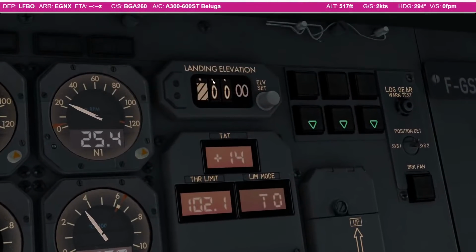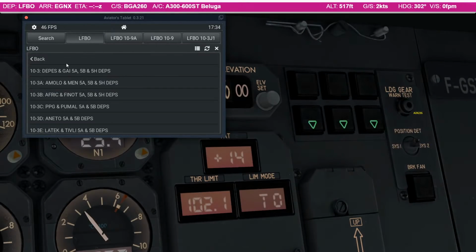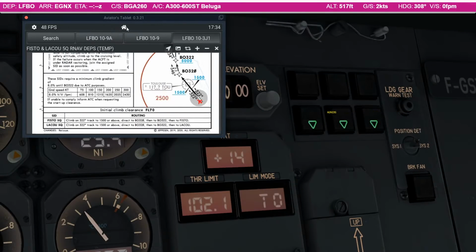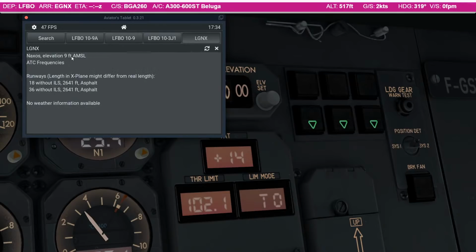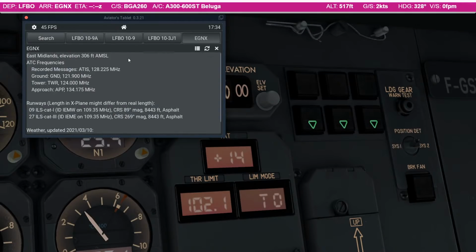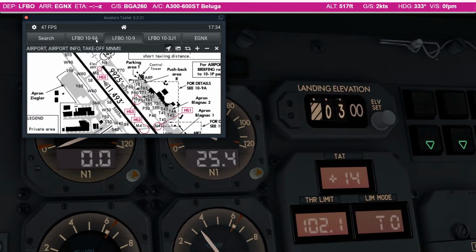Great. Let me just check. Not like that. Not like that. Oh, why does it do this? Search. There we go. It's my fault, as always. EGNX, not LGNX. More haste, less speed. 300 feet. There it is. Excellent. So, here we go.